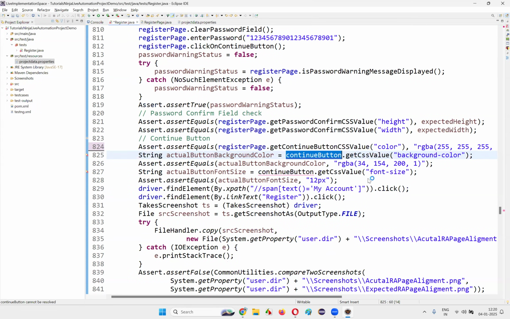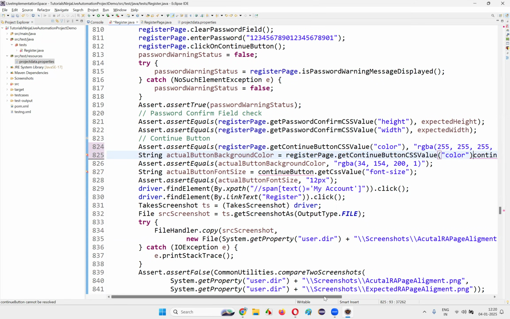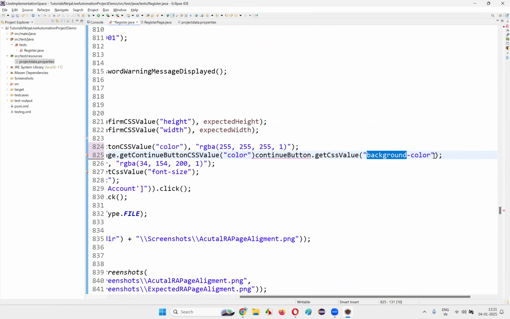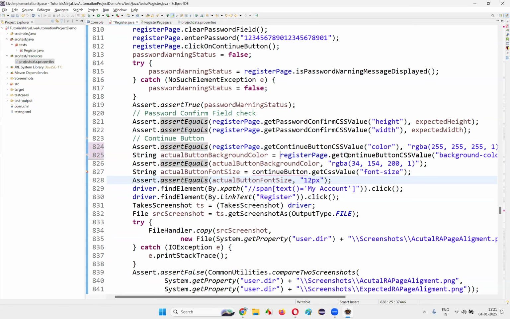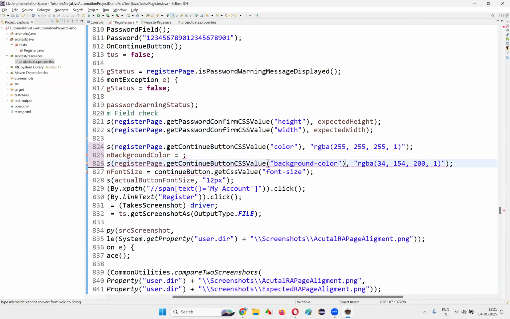Next one, here register page dot, and here take this background hyphen color property and pass it here. Then remove this one. Then go back here and cut this part and paste it here.